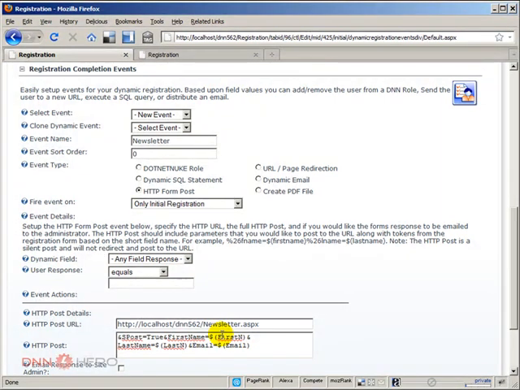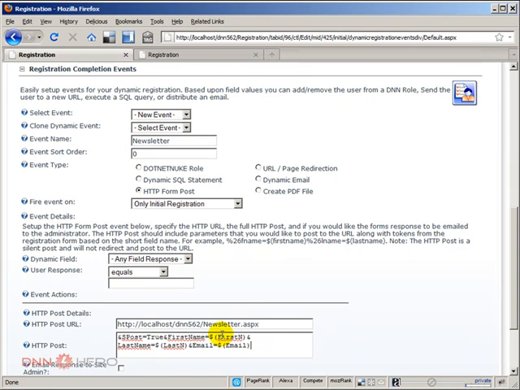Now, the last thing that we can do here is we can specify that we want this user, this registration that is coming from the registration module to the opt-in, we can specify which category of subscribers they will be included on.